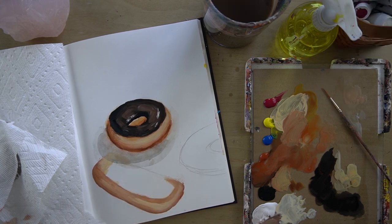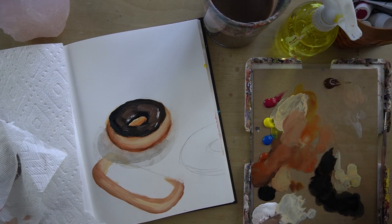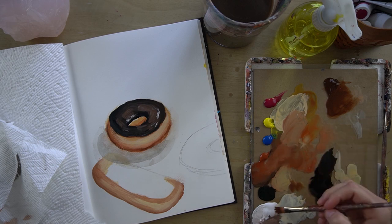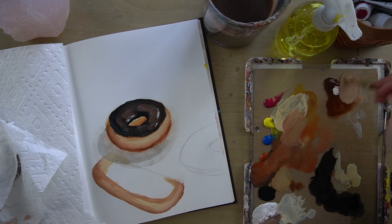frosting. And we're looking for a pretty neutral tan. My burnt umber is gone, so I'm adding a little more. So I want it to be less yellow than this, because it's not going to look right. We need the color to be a bit more distinct. Because when you really look at one of these maple donuts, the distinction between the frosting color and the icing color and the donut color, it's a subtle difference.